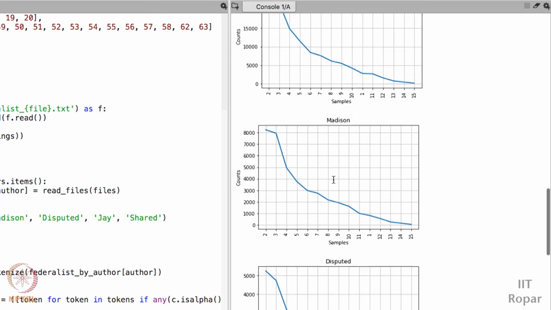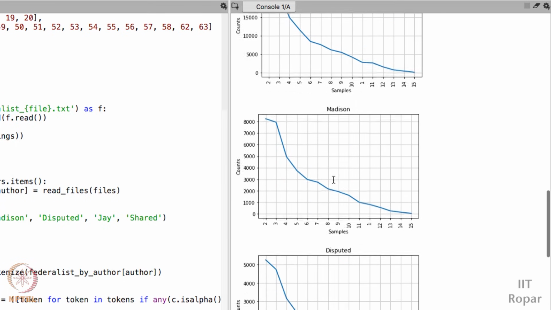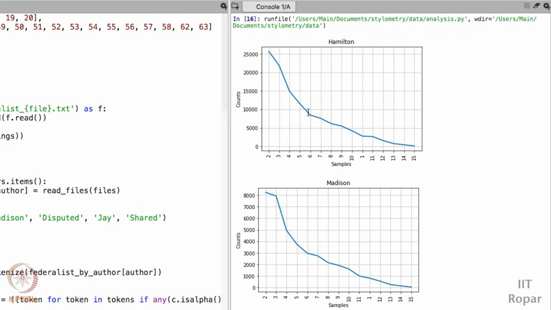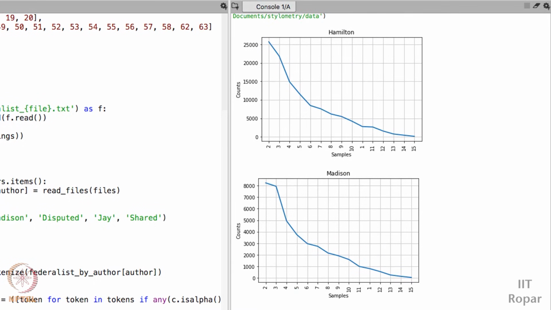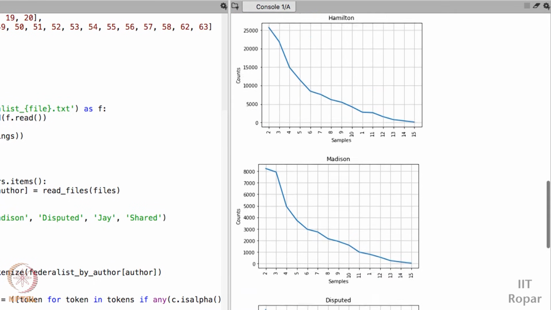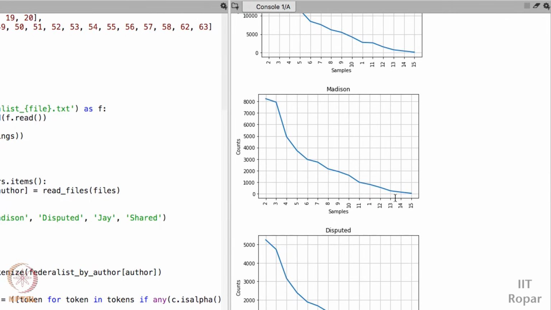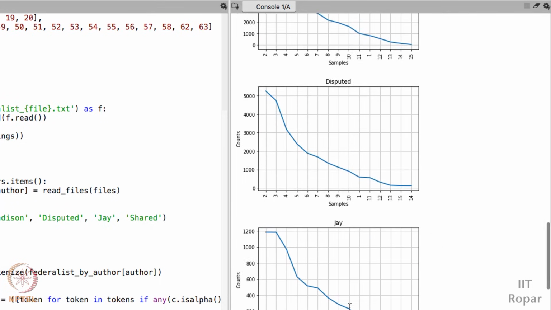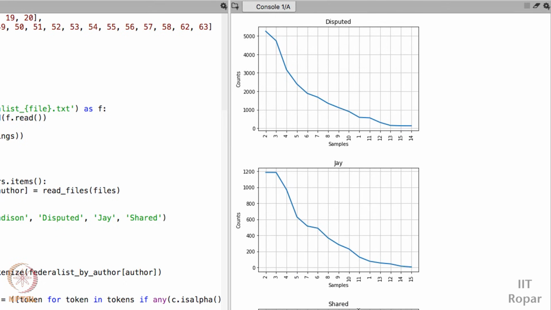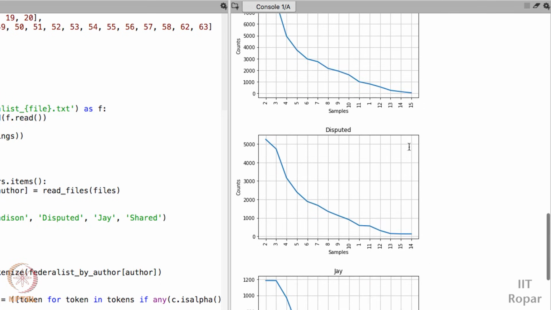The beginning part is a little bit similar to the Hamilton one, but the tail is more or less similar to Madison or even Hamilton, so we cannot generalize with this. But this is a very fun way of seeing what exactly is going on. With this, at least we were able to say that J definitely didn't write these disputed ones.